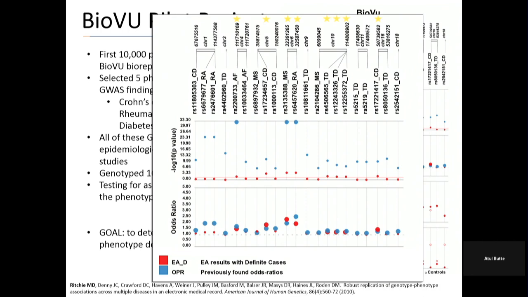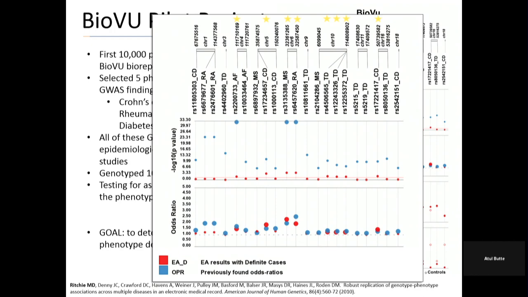But these were not well-powered, designed to maximize our associations, but yet we found them. And so that led us to believe that, in fact, some of the traits you can get out of an EHR. Now, what I'm not showing are the abysmal results for type 1 diabetes. So pulling type 1 diabetes out of the EHR, at least at that point, was really difficult because almost everyone with type 1 also has codes for type 2 somewhere in their chart. And so it's very hard to differentiate type 1 from type 2 in the earlier days. We're getting better at it now using natural language processing and other criteria. But based on billing codes alone, type 1 was very challenging.